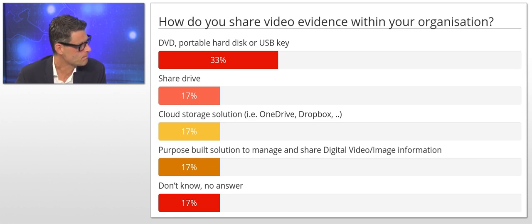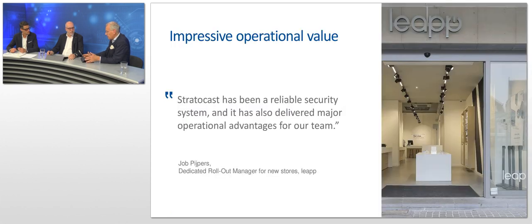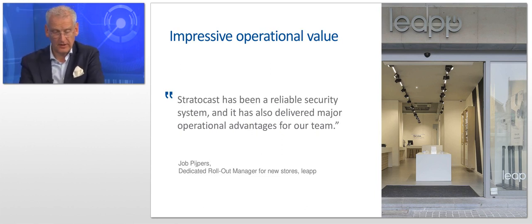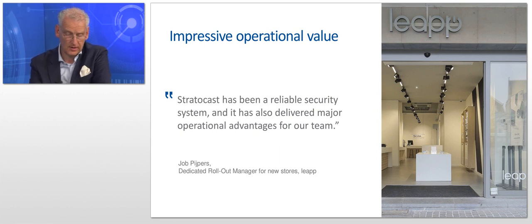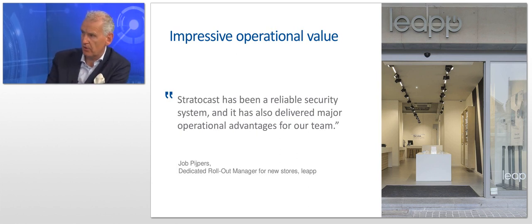Okay, second question for you, maybe at this point of discussion: what level of collaboration does your company have today between the physical security team and IT? Is there no collaboration? Do you say we consult each other occasionally? The IT department is part of the solution selection, or the IT department is responsible for the physical security system on behalf of corporate security? Please provide your click in the moment, because we want to discuss this point.